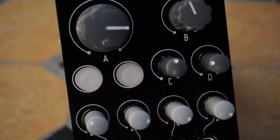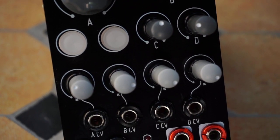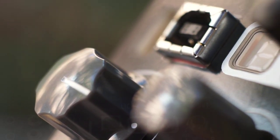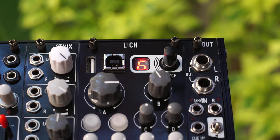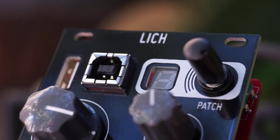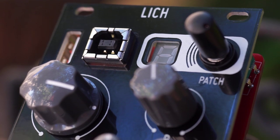It has a USB type B MIDI connector, as well as a USB type A MIDI connector, where you can plug in your USB MIDI controller directly. Lich will even power most controllers. There's a 7-segment LED display to indicate the current patch loaded. The rotary encoder is also a button. You can browse the patches by turning it and then select by pushing it.